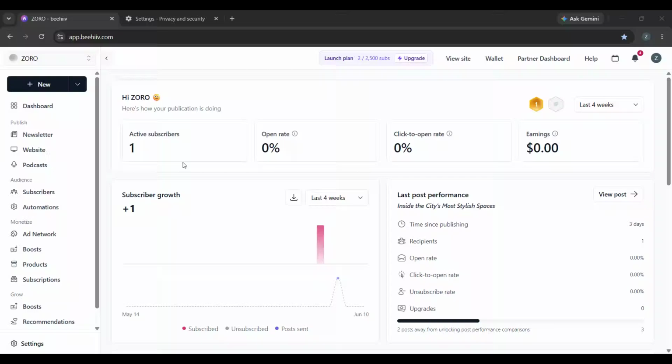If you're seeing an unexpected error on Beehiiv, don't worry. In this video, I'll walk you through the fastest fixes step by step so you can get back into your dashboard and keep working. This is a simple troubleshooting guide for Beehiiv users, and we're going to start with the easiest solution first, then move through the more effective browser fixes if the problem is still there.